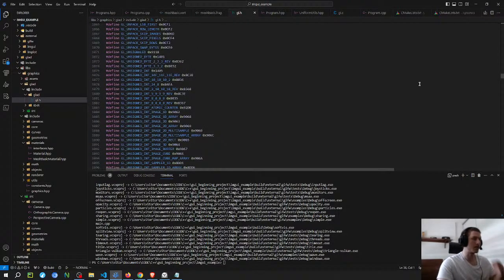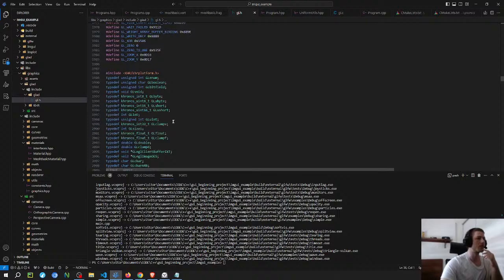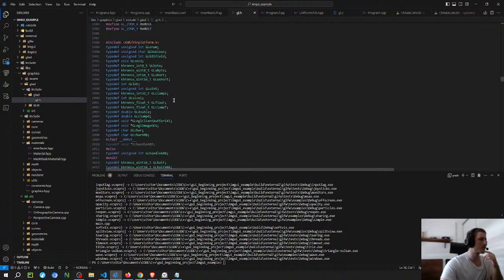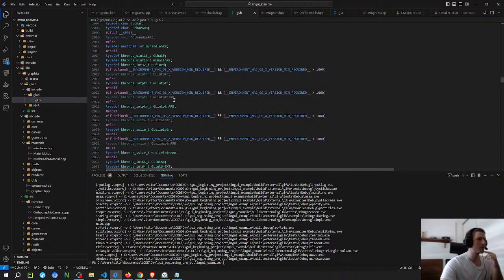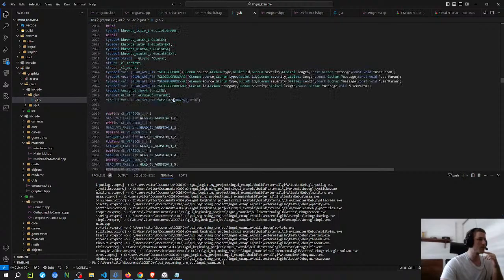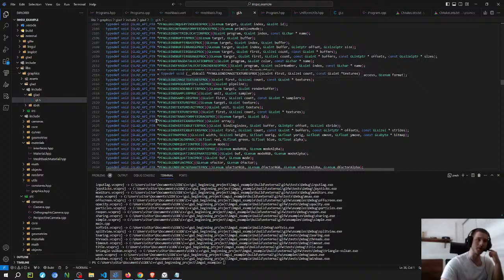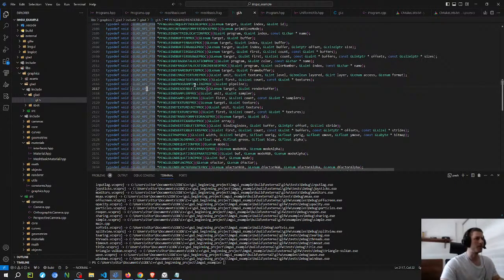So it seems that this is how it's supposed to work, but I don't understand very well, obviously. So I have this. You assign a bunch of function pointers here, and then this is the thing that I want to understand.